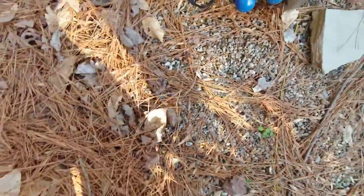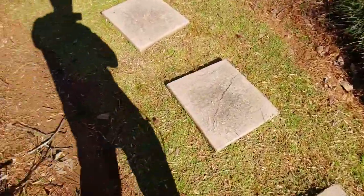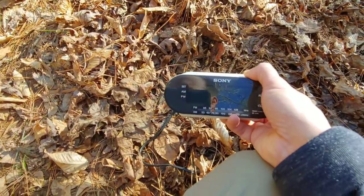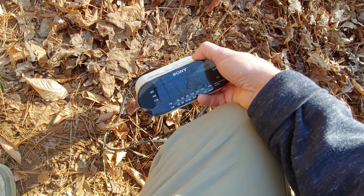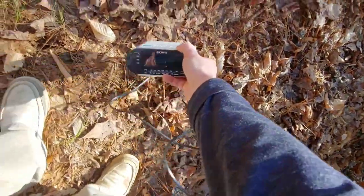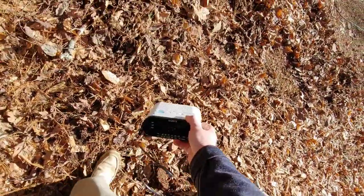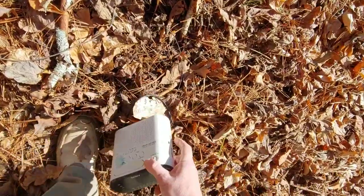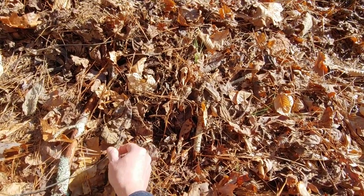I've already fixed my system today, but now I'm going to show a video of how I figured out where the break was. Now that I've got the radio tuned, I'm going to walk over to another area in my yard where I believe the wire is, with the radio turned up pretty loud. Then I'll walk toward the area where I suspect the break is. You can hear the signal along the wire, and then there'll be a spot where you won't hear a thing — and sure enough, that's how I found my break.